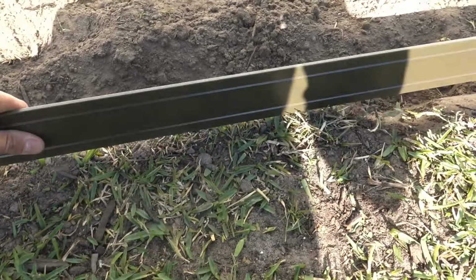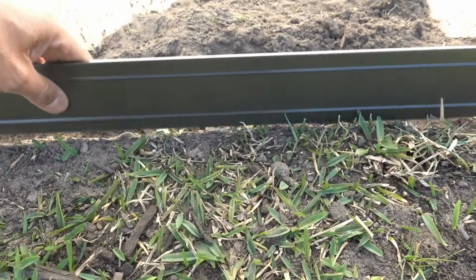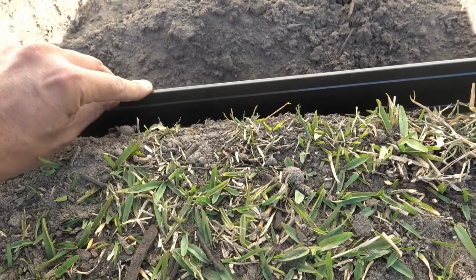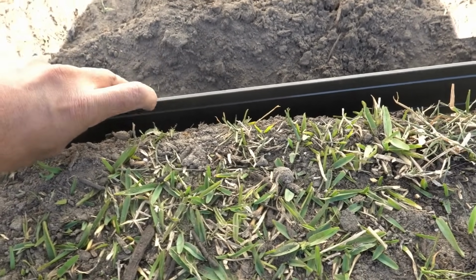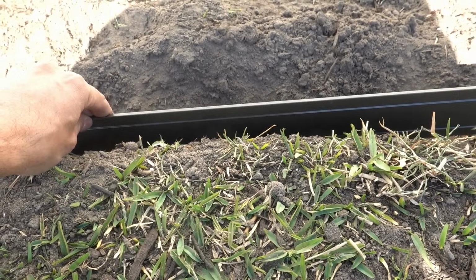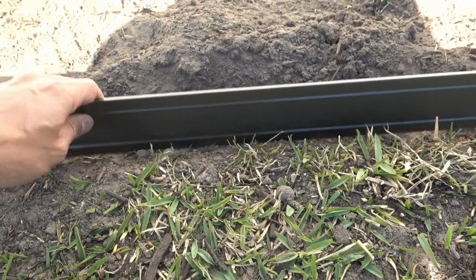So with the garden edging, you can sit it up above the ground like that, so you can have a nice exposed face. You can sit it completely down level with the ground, so that all you've got is just a top section here to separate the two. That way you can create a nice little line with your line trimmer along the edge, and that'll give you a nice clean finish. In my case, I might actually have it half in, half out.